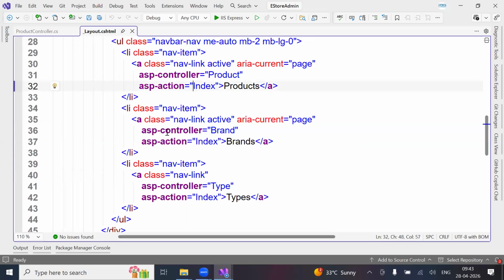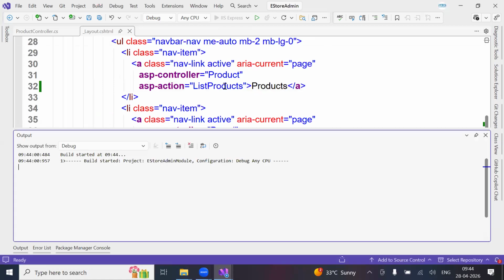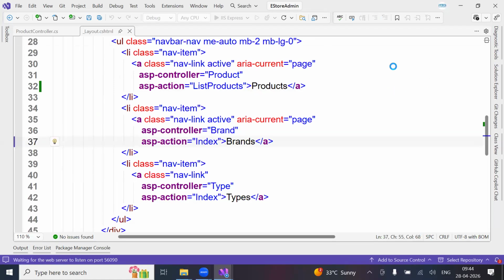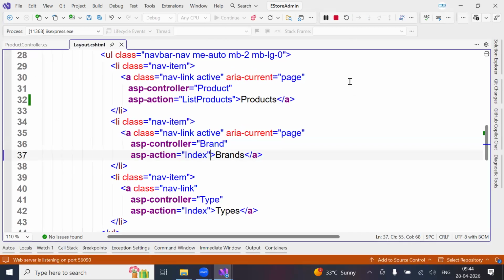This is not working, so I'm putting this. Now save it, try to run. When the page loads, it will display the product.